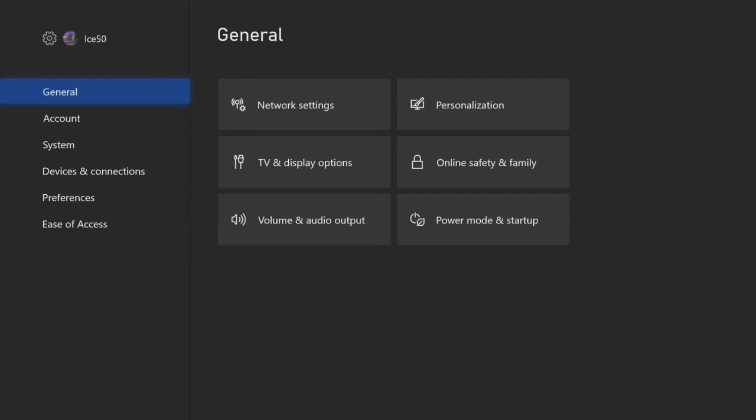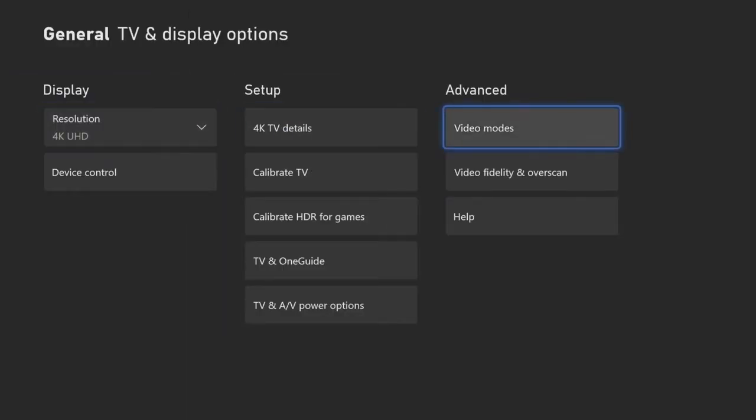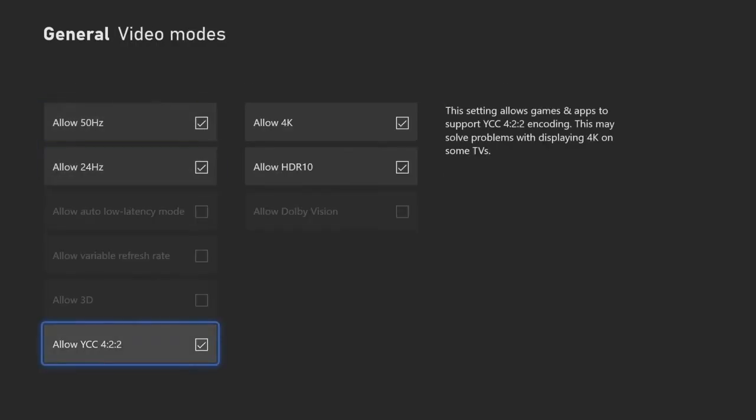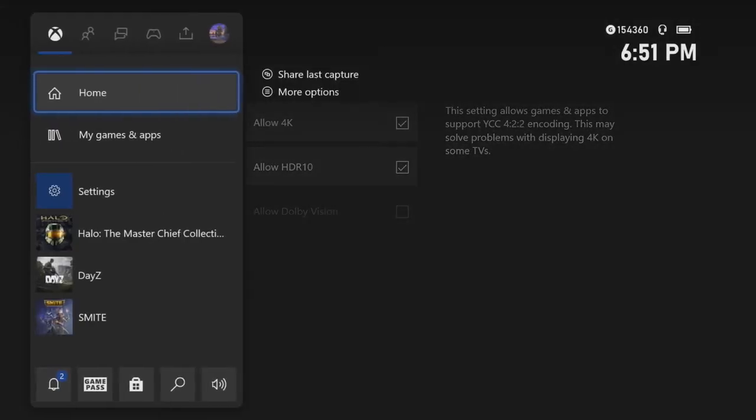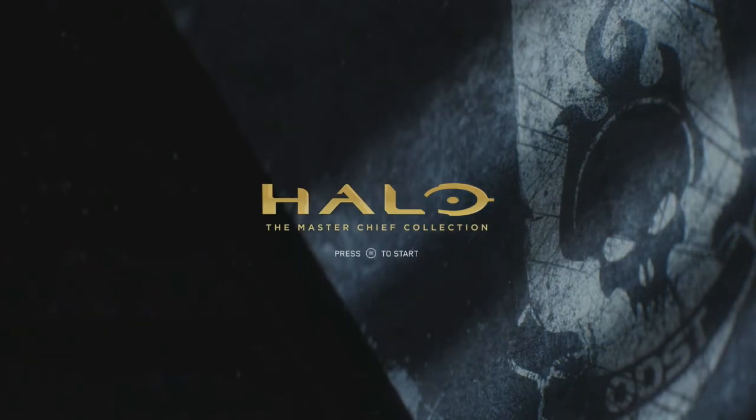go to TV and display options, video modes, and where it says allow YCC 422, turn that off. Do its thing. Then go back into the game. There you go, and that'll fix it.